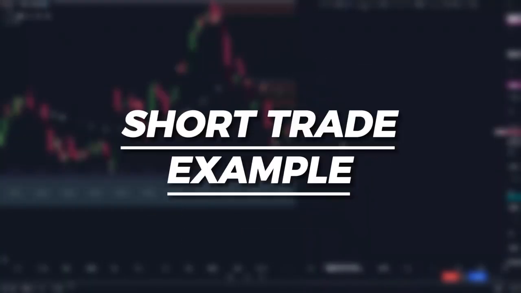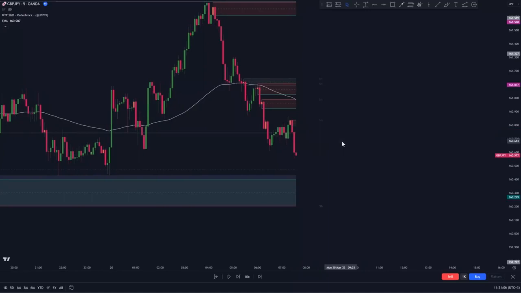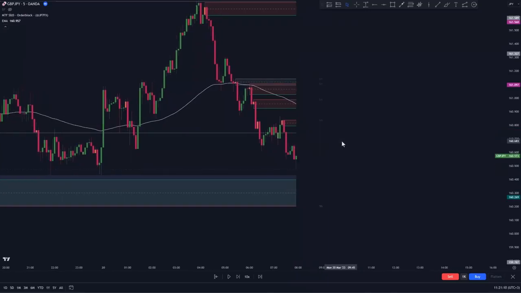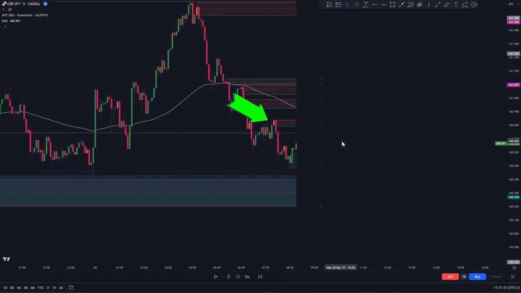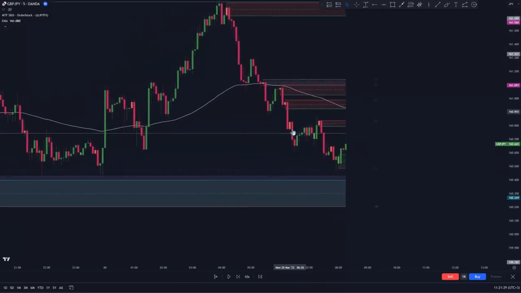Now, to enter a short trade, these are the conditions. First, we want the market to print a supply zone within a bearish trend. To confirm that, we just let the market play out until a supply zone is printed. This zone right here represents a supply zone. Now, to make sure that the market is in a bearish trend, we just make sure that the price is trading below this 100 period EMA at the time the supply zone is printed. And for the EMA itself, we need it to be angled downwards like this.